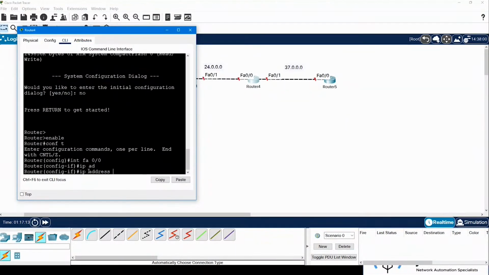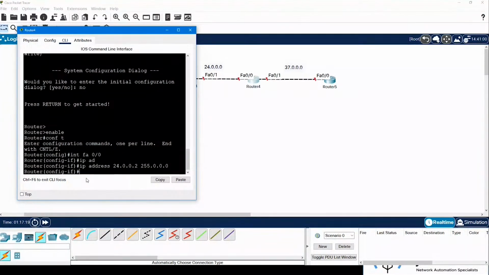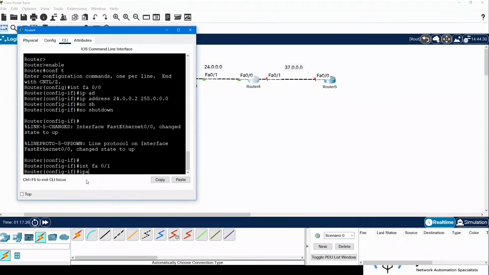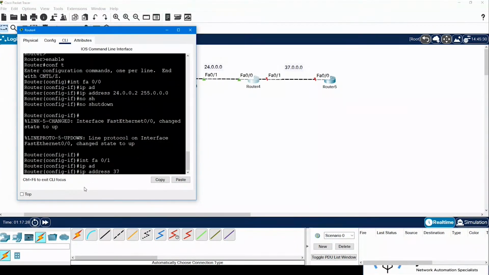On the next router, FA0/0 IP will be 24.0.0.2, and FA0/1 will be assigned the IP address 37.0.0.1.